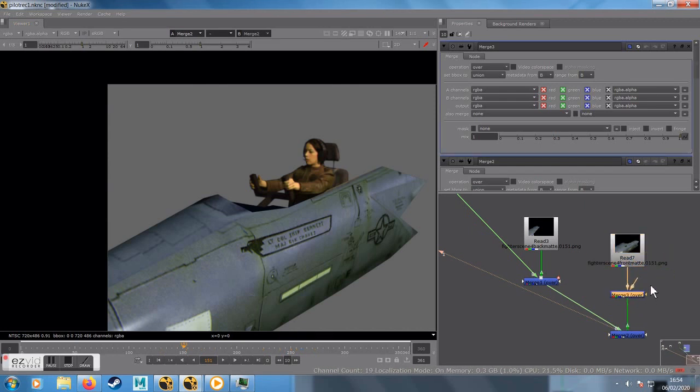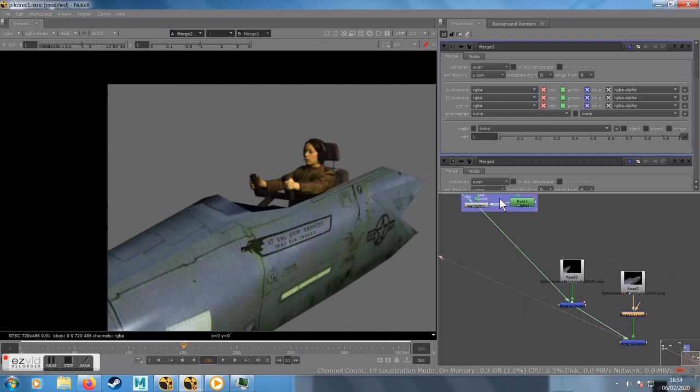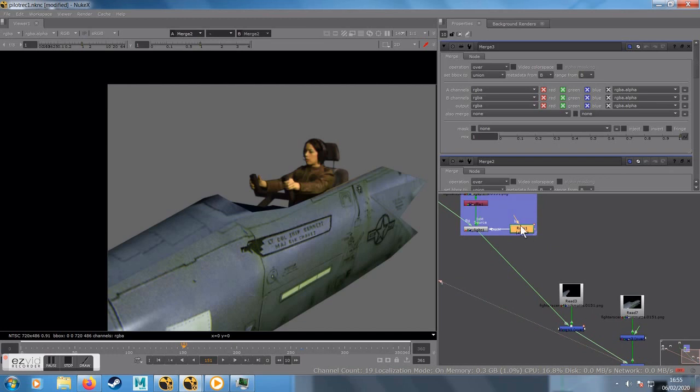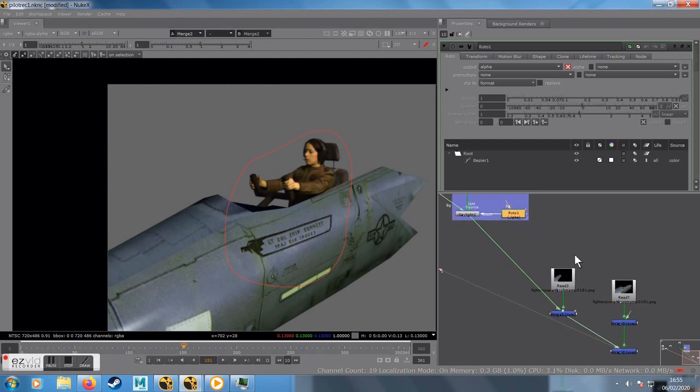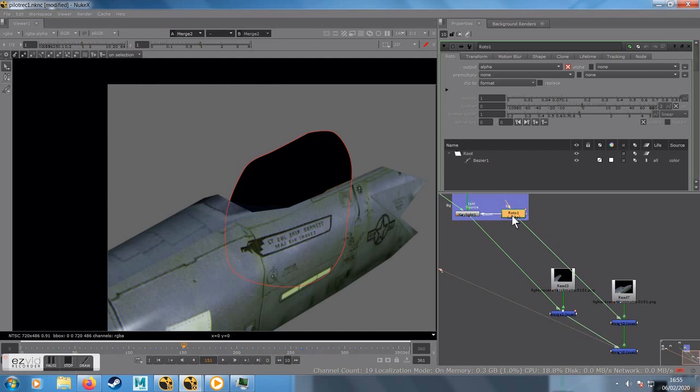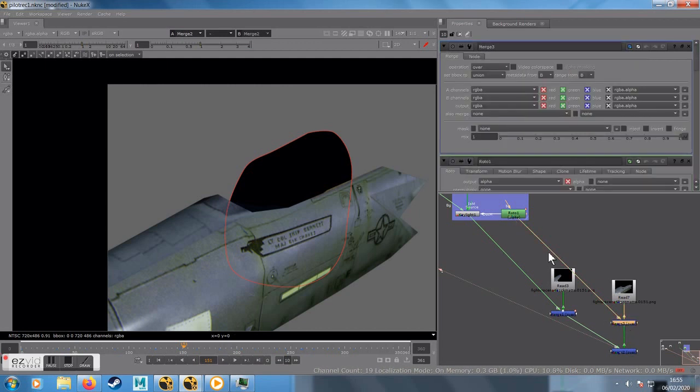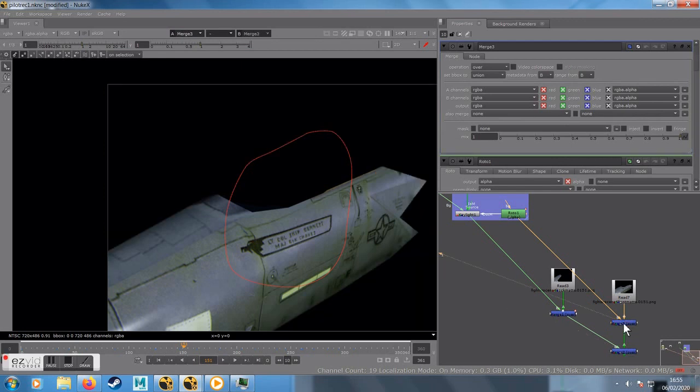So to just take that section, we go back to our roto that we made in the Kia, and we're going to combine that with the section of plane that covers her. So we just need it within that red area. So we do another merge there, but the default merge is wrong.